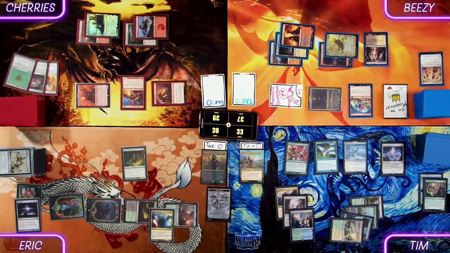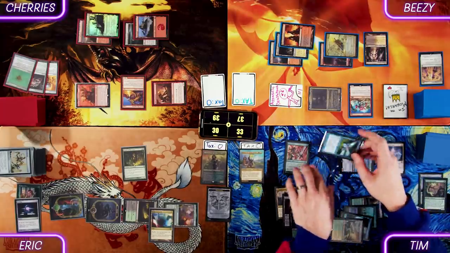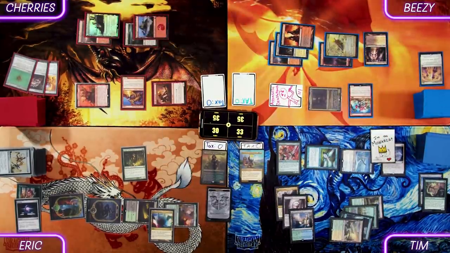Then I will go to combat. I'm perfectly fine taking two. Send four in the air at Cherries and two in the air at Beezy. That makes sense, that you are the monarch. And then I will go to my end step.